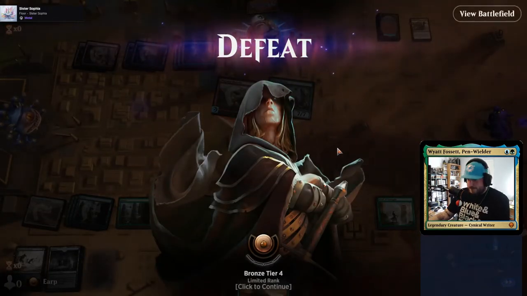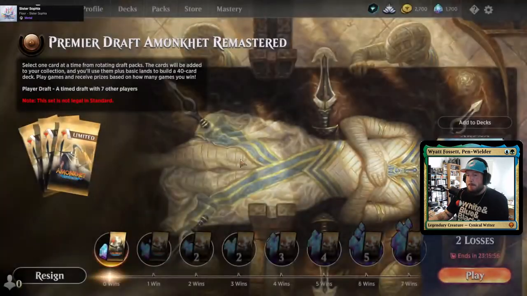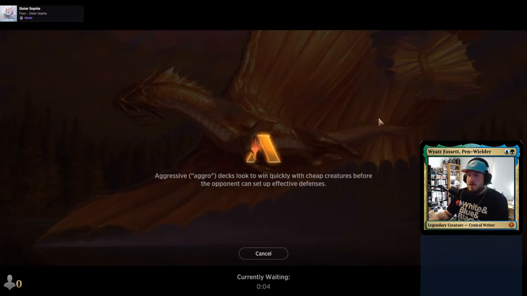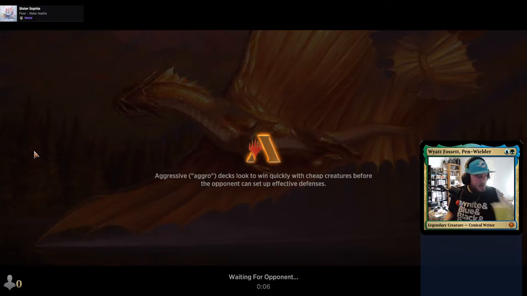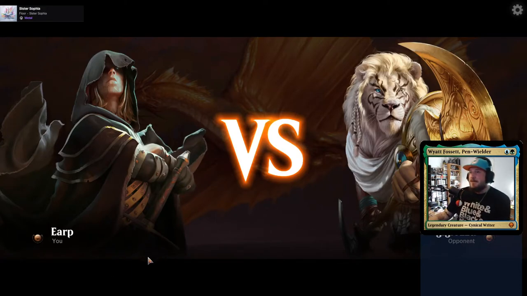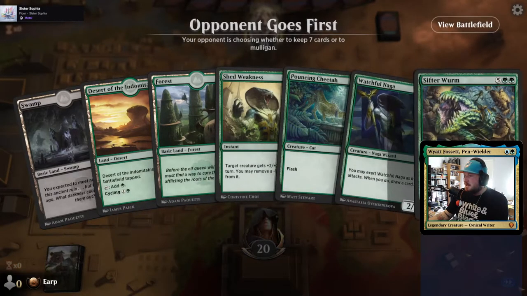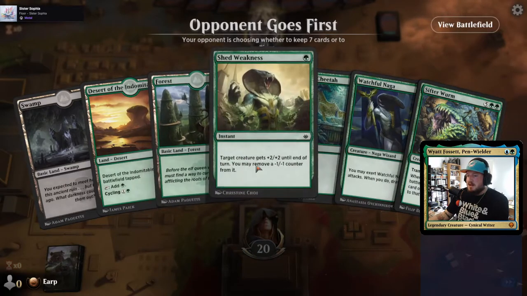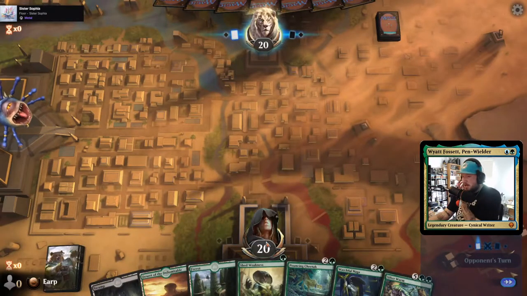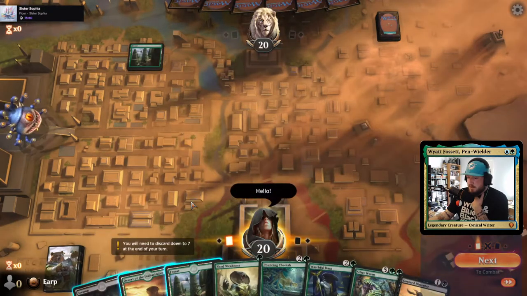Okay, we're 0-2. Could be our last one, which I'm sort of okay with. This was free and a lot of fun. I got another worm. I got a cheetah. I got a +2/+2. I'm gonna keep. That's a pretty good hand, actually. This guy's playing green, too.